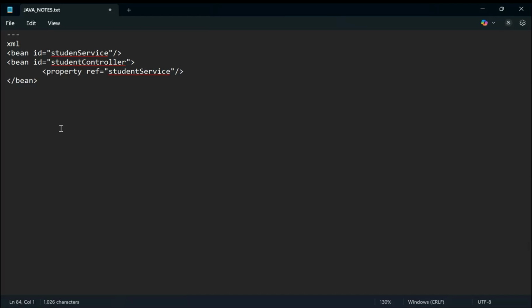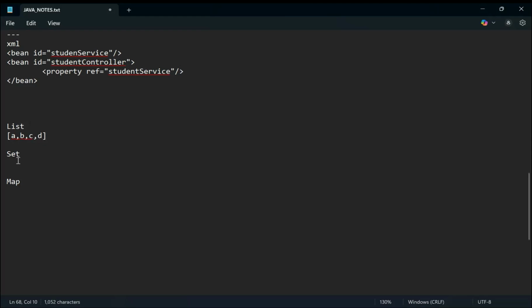So far we have seen how Spring can inject basic dependencies into our classes. But what if our classes need multiple values? We don't have one student name, we have a list of student names. We don't have one email, we have a set of emails. And we may have a map. Let's say I have the names of the students: A, B, C, D. That is a list.